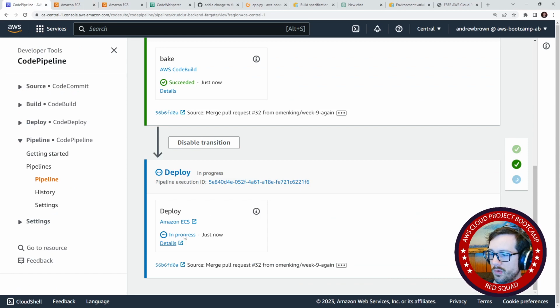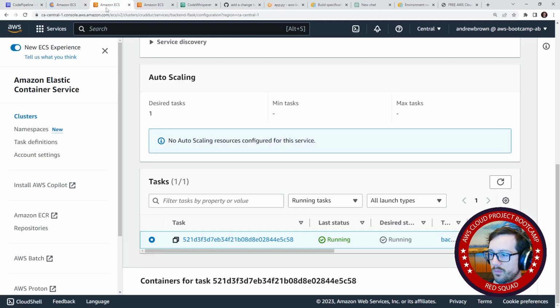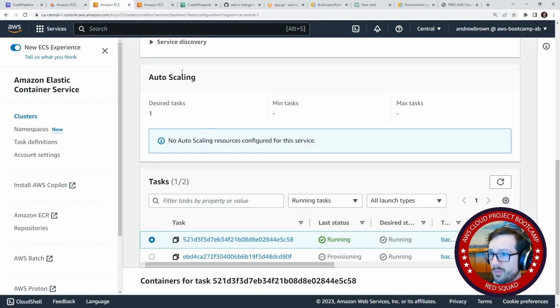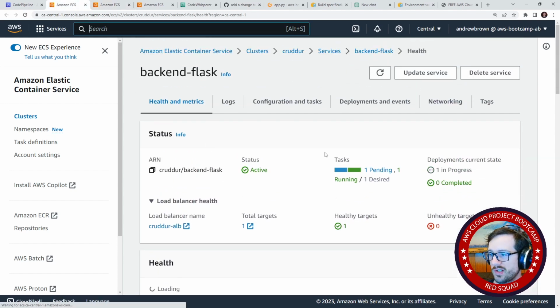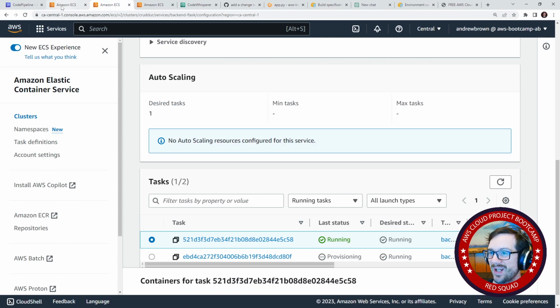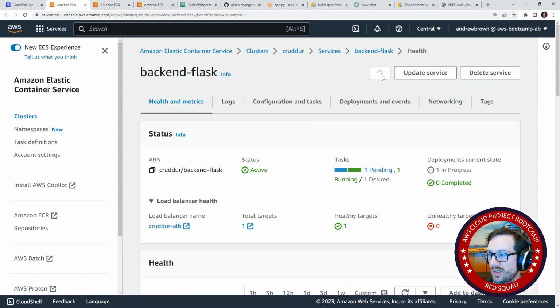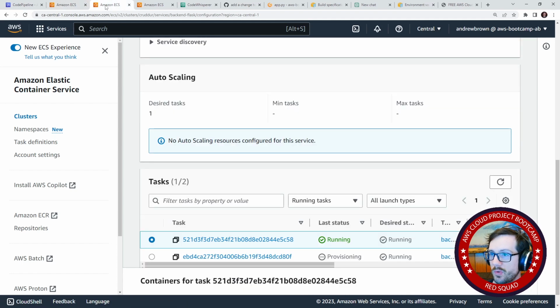I'm not sure if we can look at any of the details while this is deploying. I'm going to go over here. There we go, so it's provisioning another one. Yeah, and so it just takes us to the same place. So that's all it's doing. It's just going to spin up another one, and then when it's done, it's going to deprovision the old one. So pretty straightforward. Code deploy is something that is pretty cool as well. I suppose we could use it, but the thing is that I don't know.